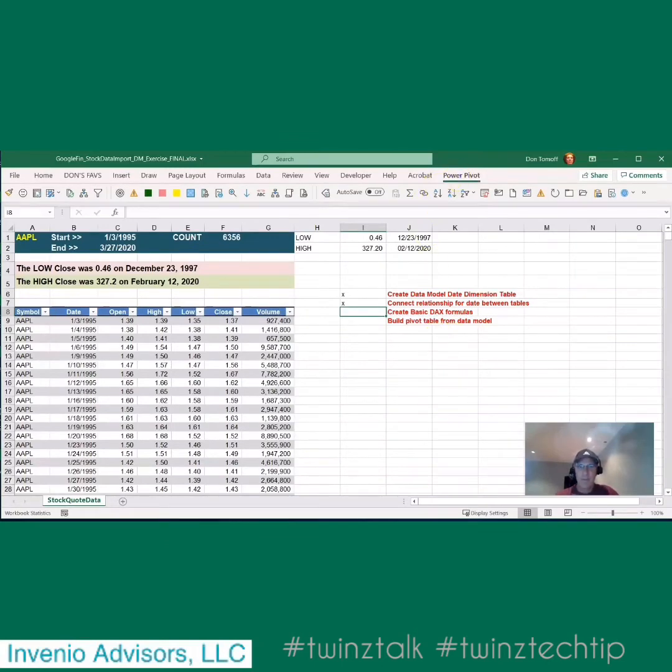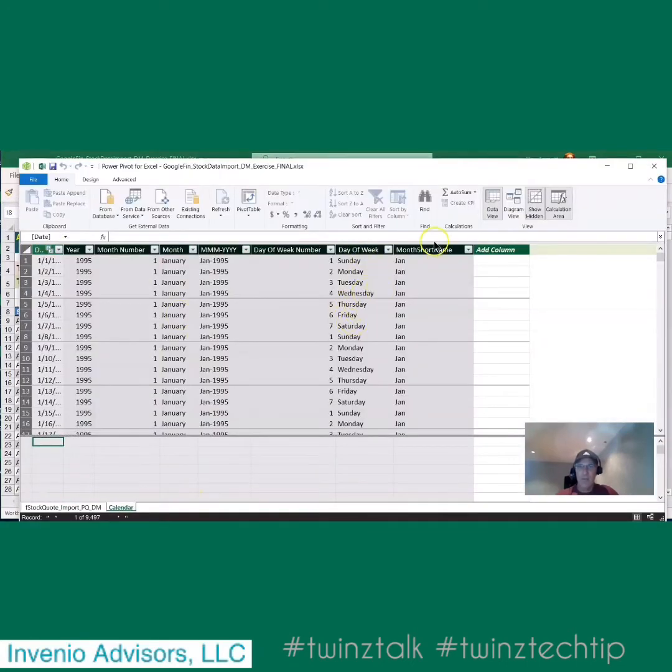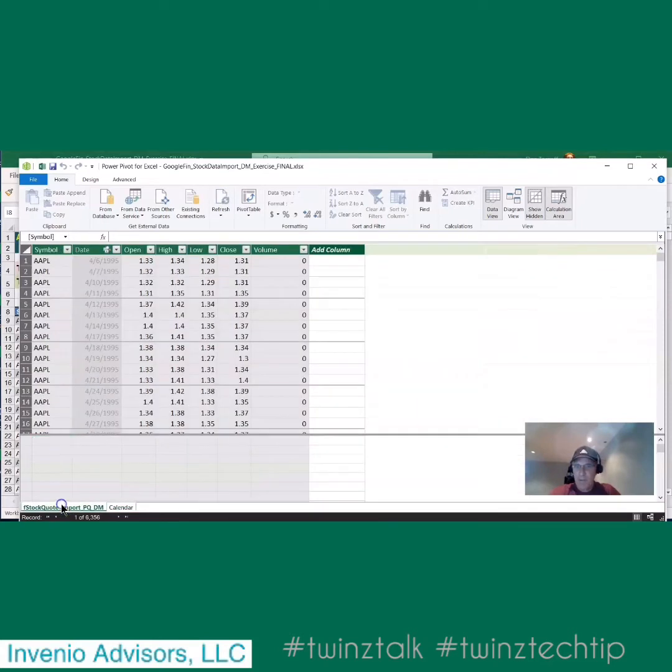So let's do that. Go into Power Pivot, Manage, and there are two things to be aware of. If we put a formula in here, this is what would be called a DAX calculated column, and if we put formulas down here, it's what we call a DAX measure. So there's a distinction we should be aware of. But I'm going to go over to the data table instead of the calendar table. So to repeat, calculated column, DAX measures down here.